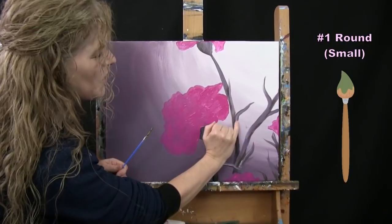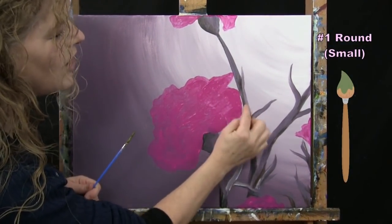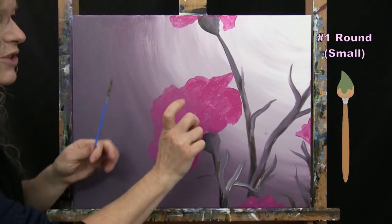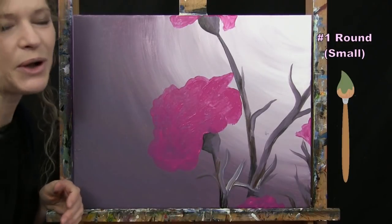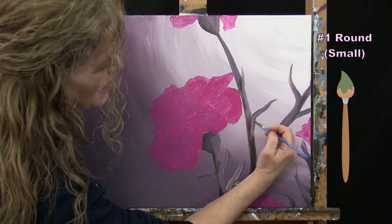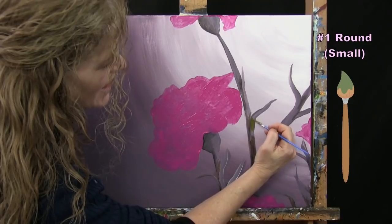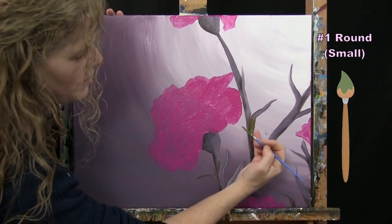It's the part where the leaf starts coming out of the stem itself, and it almost looks like a bump on these particular flowers. So I'm going to call it the knuckle part. I've got a little bit of that green on my brush, and I'm going to put it in that area, and then I gently almost blend it out into the neighboring area.